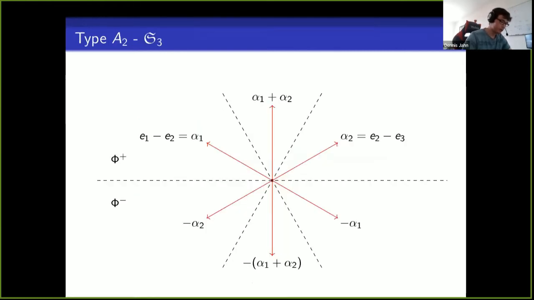A quick example, just to remind you: this is a root system of type A2 for the symmetric group on 3 elements. Here we have the simple root alpha_1, the simple root alpha_2, and on top the positive roots, and these dashed lines are the reflection hyperplanes. If we draw also the fundamental weights, they lie on these reflection hyperplanes here. Just keep in mind for the rest of the talk, whenever you see a polytope or polyhedron, the directions of edges will coincide with the directions of roots that are drawn in this picture.